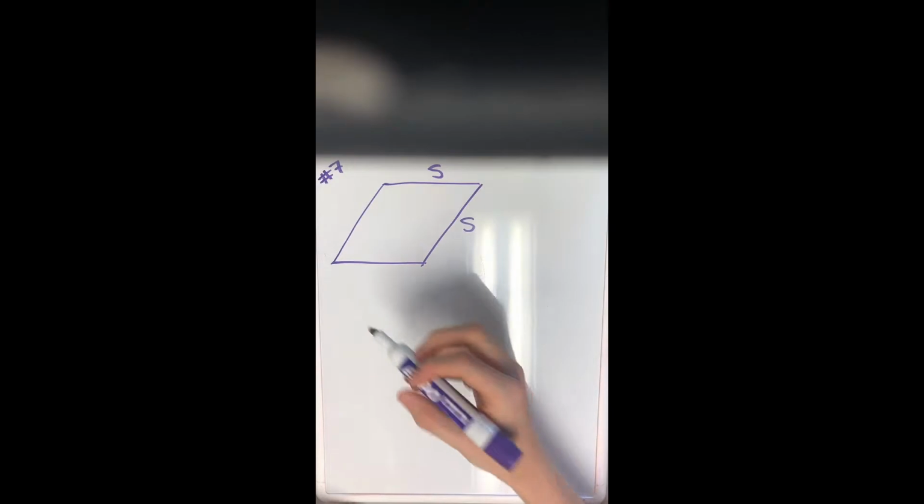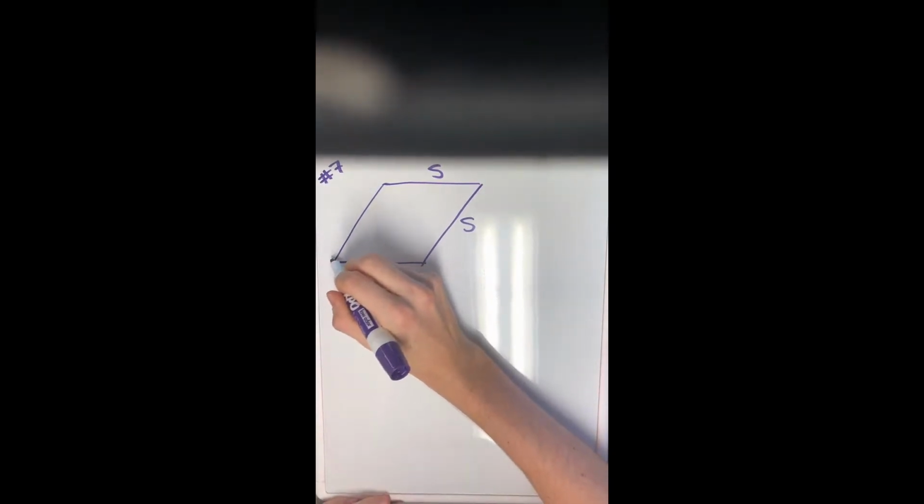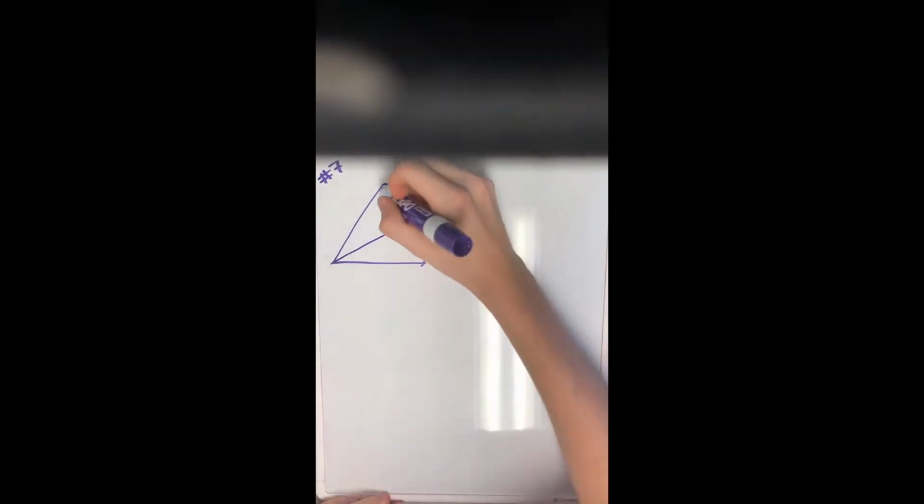I had number 7, and it states, a rhombus of side length s has the property that there is a point on its longer diagonal such that the distances from the point to the vertices are 4, 4, 2, and s. And it's asking what is the value of s. So I started by drawing a rhombus with side length s, and then I can draw in the longer diagonal and the shorter diagonal.